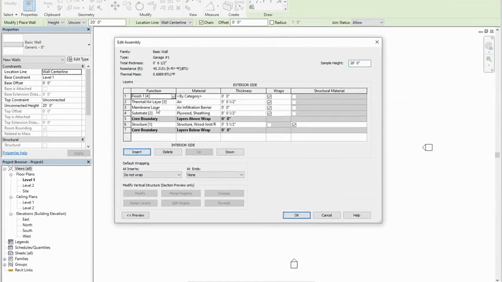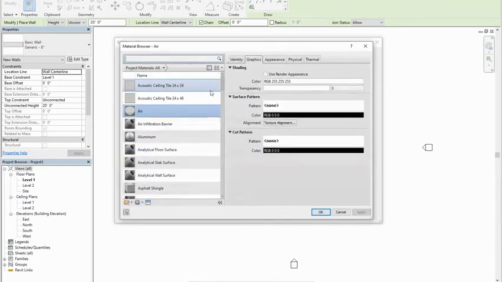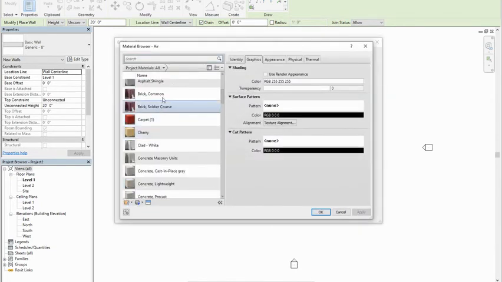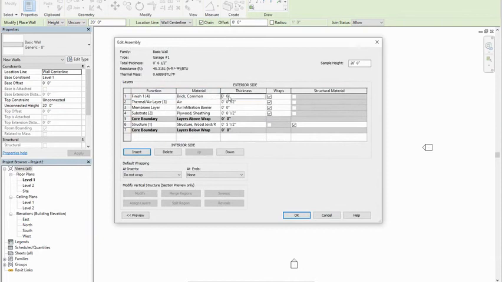Finally, I'm going to put a finish layer, and it's going to be brick common. It can come in different sizes, but for us, it's going to be 4 inches. I have 2 inch marks there, so get rid of one and it'll go.